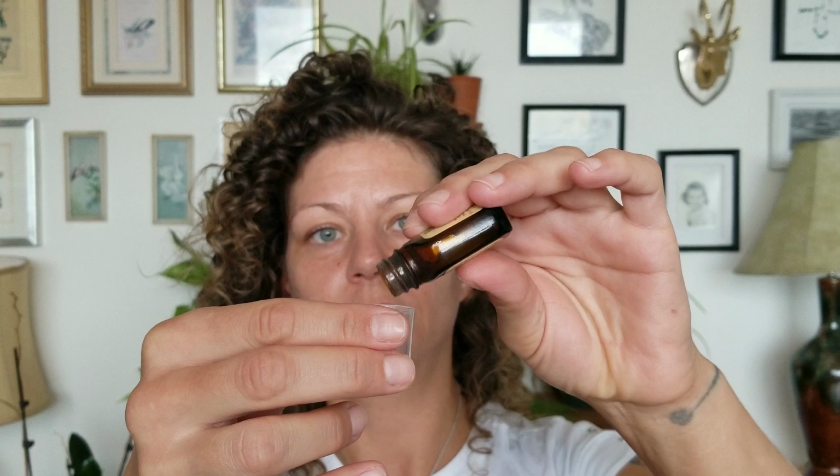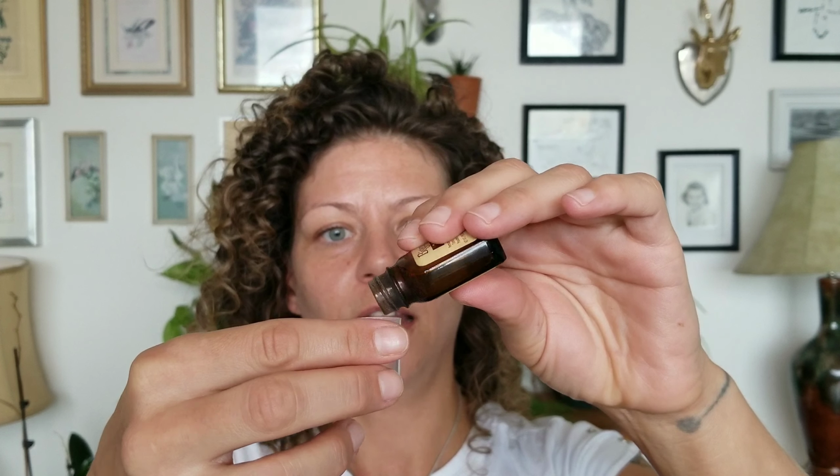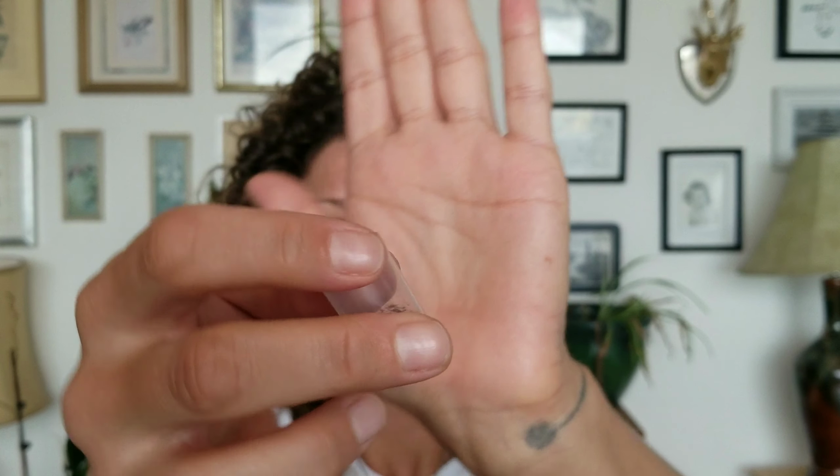So basically this is a mix it yourself dye. So I am going to open my little bottle up. It's a cute little glass bottle. I'm almost out of it. And I'm going to put it into some specialized equipment. This little cap here. So I'm going to pour a little dye into the cap, and it's just powder. You can kind of see it coming out. You don't need a lot. That's about enough.